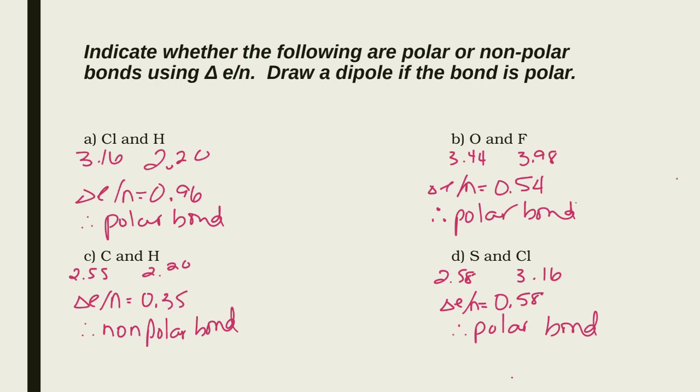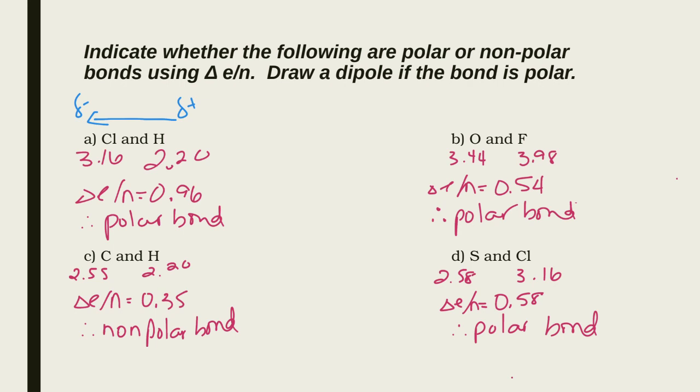Okay, so you should have done the math for these 4 sets and come up with the proper type of bond. So again, you have to know the ranges. And if we look at number 1, so chlorine and hydrogen, the difference in electronegativity is 0.96. This falls in the range of a polar bond. And if it's polar, we have to indicate who would be more attractive for those electrons. So we would draw a dipole over towards chlorine because he has the higher value. And we indicate that chlorine would be a little bit more negative and hydrogen would be a little bit more positive because chlorine's more attractive for those electrons.